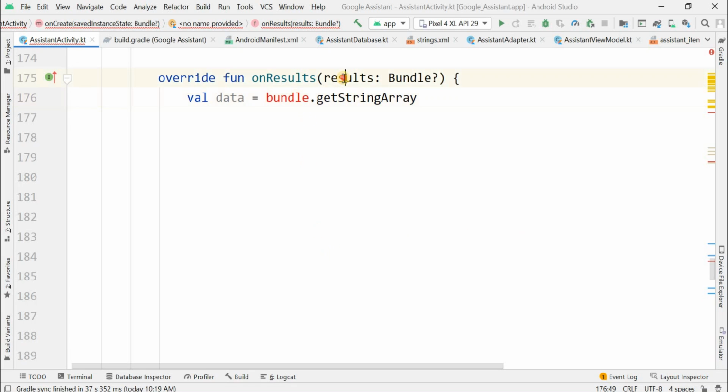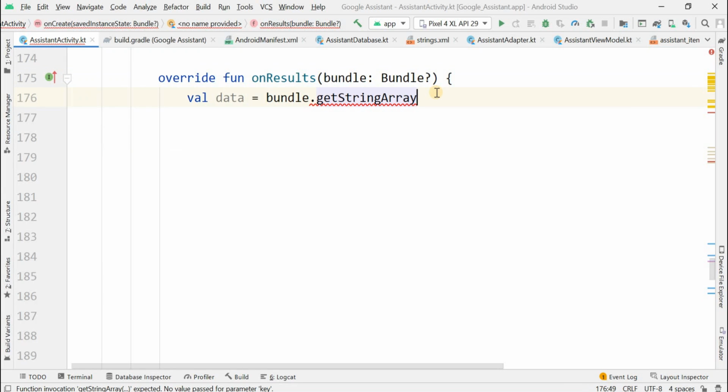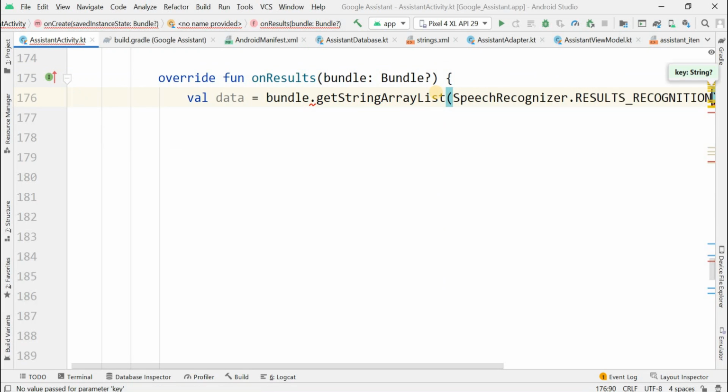Okay, getStringArrayList, and passing SpeechRecognizer.RESULTS_RECOGNITION here, and now the if condition: data is not equal to null.